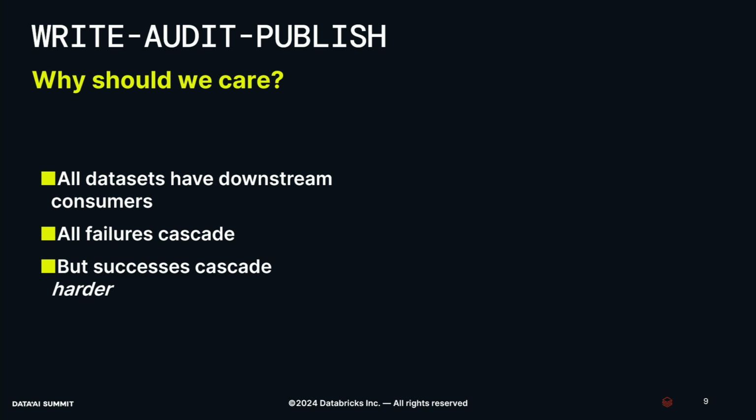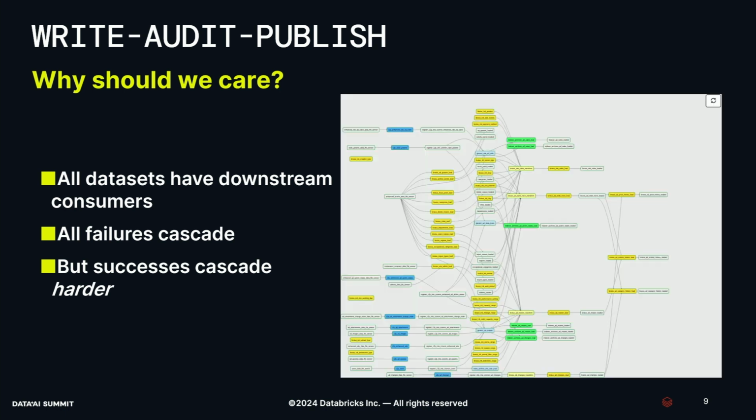So why should we care about this? First of all, in many cases, it's not that I have a single producer of data and a single consumer. I have this graph of dependencies, right? I'm reading off a stream, I'm writing into my bronze table. Some other process might kick off, do some aggregations, write a silver. And from there, it kind of sprawls, right? Someone else might join a few tables, create another data set from that, or enrich that and create something else. And we end up with this pretty complex dependency graph of how our data flows throughout the organization.